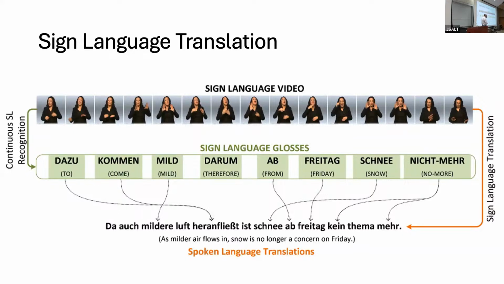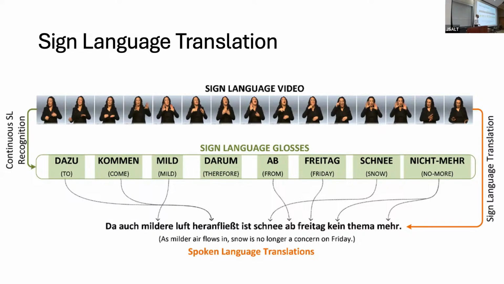There are a lot of datasets for isolated sign language recognition, where you only perform one sign and you just classify the whole clip into one class out of many. This is continuous recognition. So you have to find the segments where the sign starts and ends, but you have a one-to-one mapping, let's say. And then there is translation, which is directly from sign language into its spoken form counterpart. That is what we are doing in this workshop.